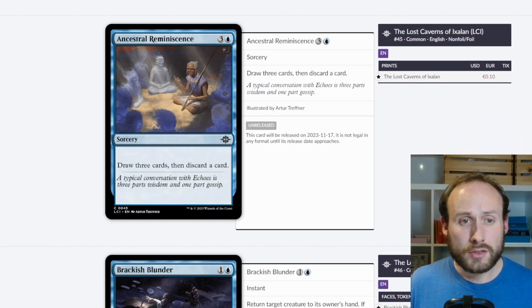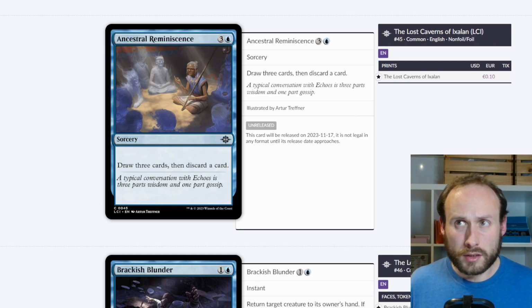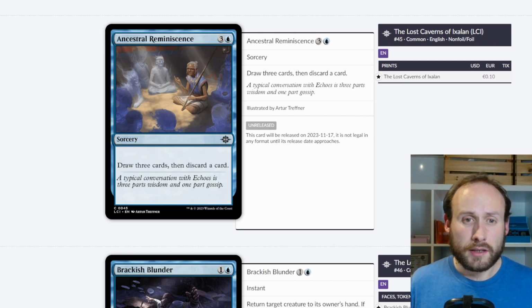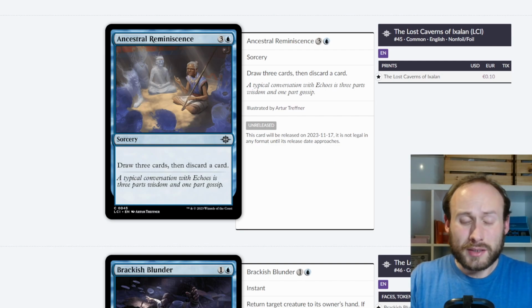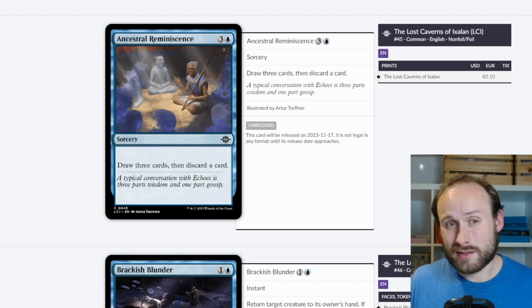We've got Ancestral Reminiscence. It's a 4-mana sorcery to draw 3 cards, then discard a card. So it's a bit like Thirst for Discovery. We've got drawing 3 and discarding 1. With Thirst for Discovery, it has to be a basic land. This can be anything, but Thirst for Discovery is also 1 mana cheaper and is an instant. So this one isn't quite as good, I think. There might be some cases when you'd rather use it, but for me, Thirst for Discovery is better than this one.